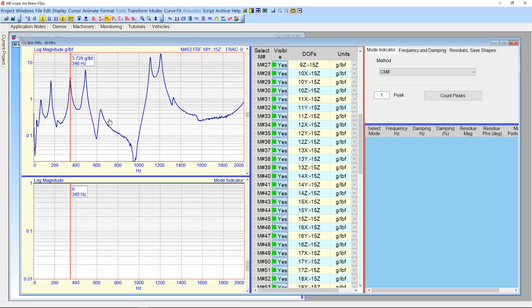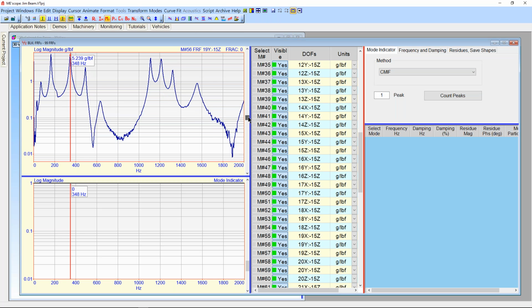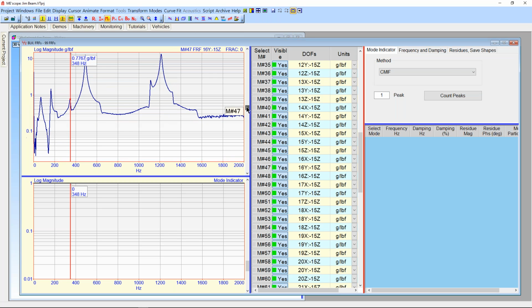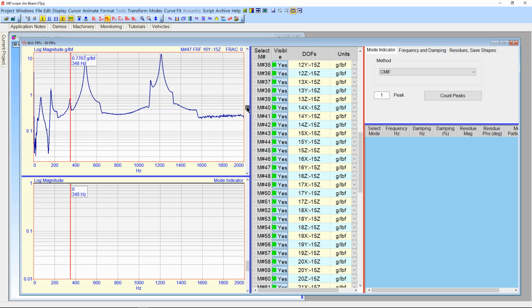Now what happened here is I still got data, and I'm in a data block. I've got another window down here, or another panel or graphics area, and it's called the mode indicator. From any one measurement, I can see some peaks in there, but depending on where that measurement was taken on the structure, I may not see all the resonance peaks. That's because when I get close to a node line, or a point where the mode shape is 0 in that direction, then the peak's not going to show up. There's not going to be any evidence of the resonance in that measurement.